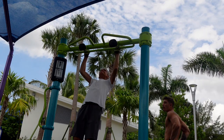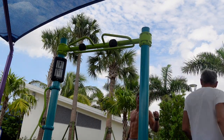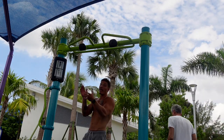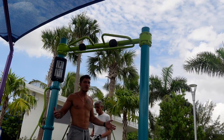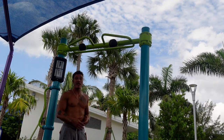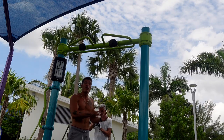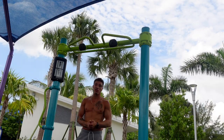One rep. Good, straight down, jump down. Perfect. Beautiful. We don't want to waste any energy on the eccentric. Look, like I said, go back a few months. My pops moved down here just about 3 months ago. So he's been down in Florida on a set routine that I gave him. And look, like I said, he went from literally doing banded pulls with me teaching him in person to following the program. Now he's doing bodyweight pulls on his own.